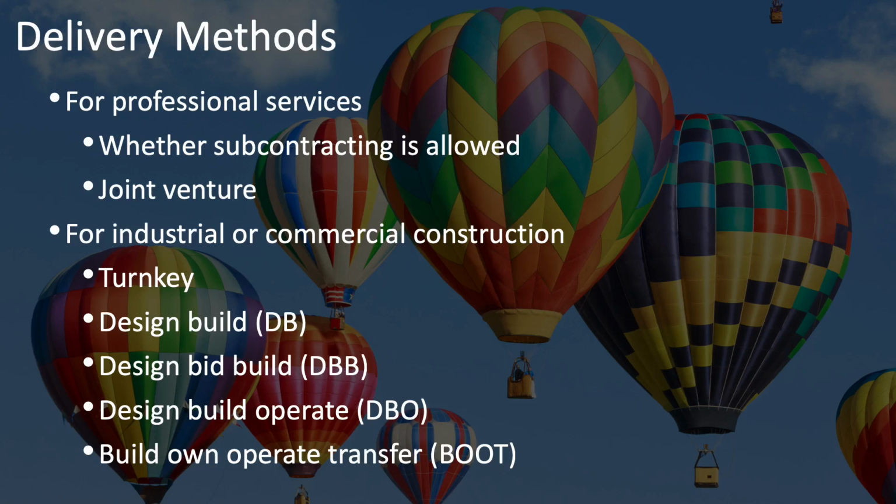As you can see, these different types of delivery methods have different pros and cons and transfer risk differently. In the case of the design, build, operate, or the build, own, operate, transfer, you can see that there's an incentive here for the builder to make sure they do a really good job, because they're the ones that are going to need to operate it for years, and their future income will depend on the long-term opportunities as well as the long-term maintenance costs. So they're going to want to build something that runs well. So this helps to mitigate the risk of someone building something to specifications, but not necessarily something that's going to last and function as well as you might like.